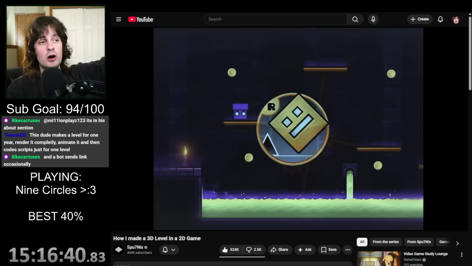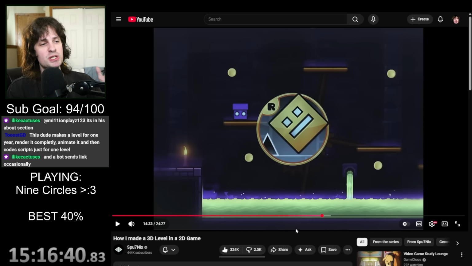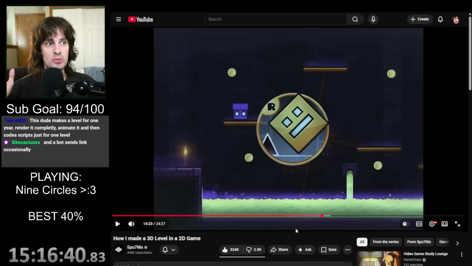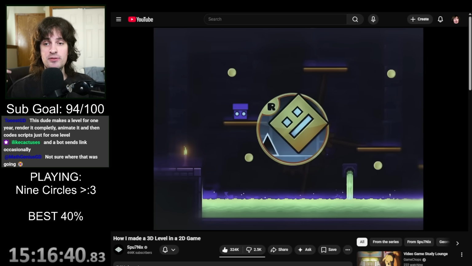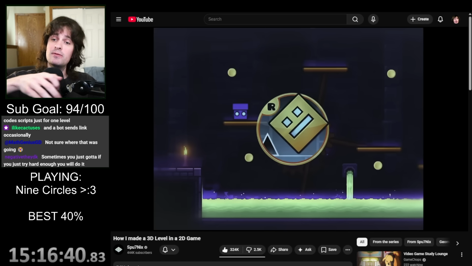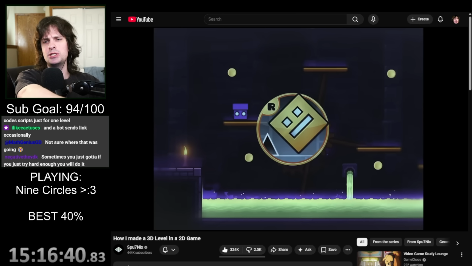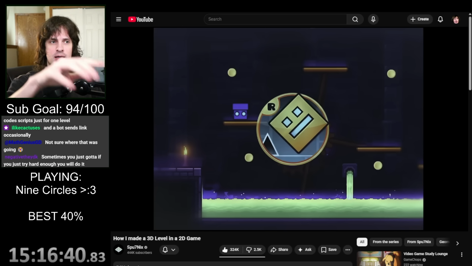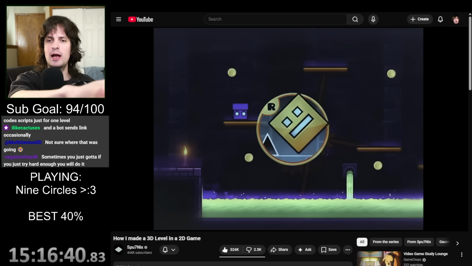But even a guy as smart as this guy, even a guy who has built this whole 3D level in a 2D game, he also goes through the negative thoughts. But he didn't let the negative thoughts pull him out of it. He just kept on reaching. Even on days he didn't want to reach, he kept on reaching. Reaching as far as he could go, further than he ever thought possible. He kept on reaching for it. And eventually, he's going to grab it, man. He's going to grab the finish line.